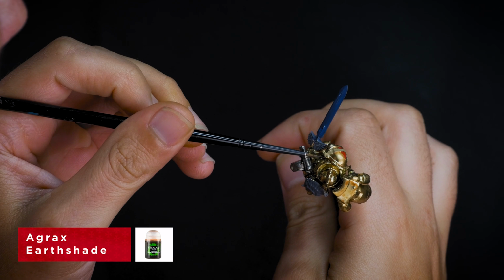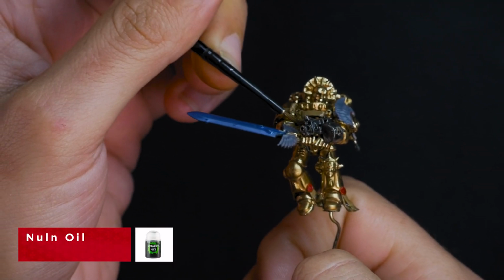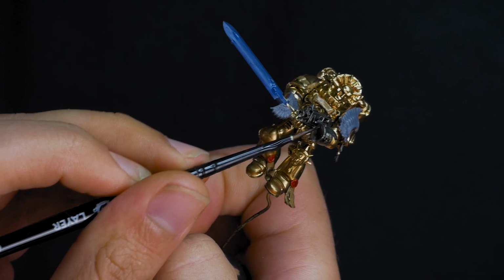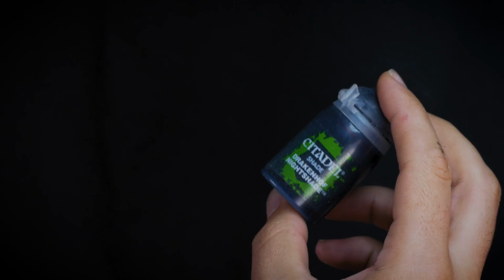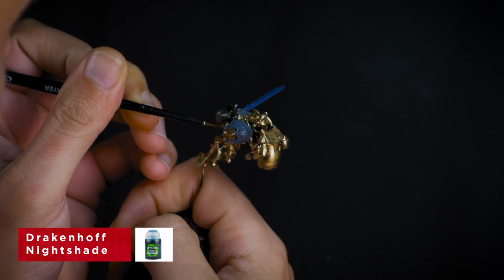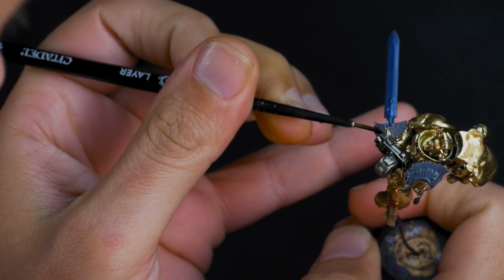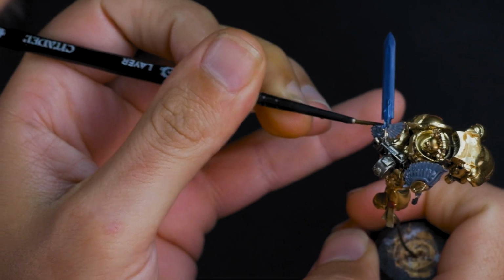I'm going to start washing it, and I'm going to start with Agrax Earthshade, and this is essentially just for all the parchment and scroll work. Now we move on to Nuln Oil for all the gun parts. And the next step for the white wings is a blue shade. And this is going to work really well with the white highlights because it's going to be a nice bluey kind of shadow, which is a lot more interesting than a black and white contrast in my opinion.